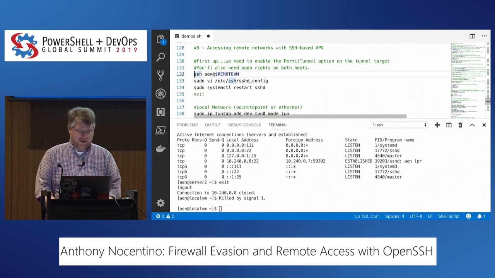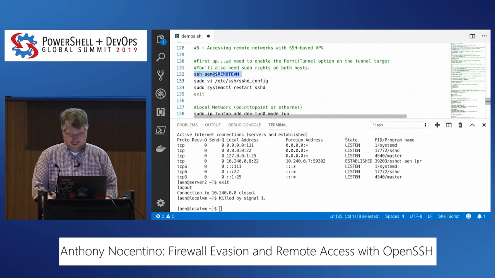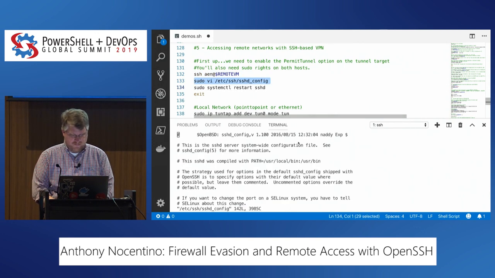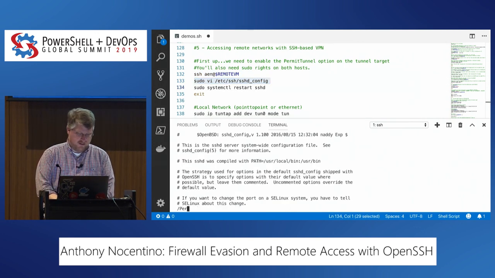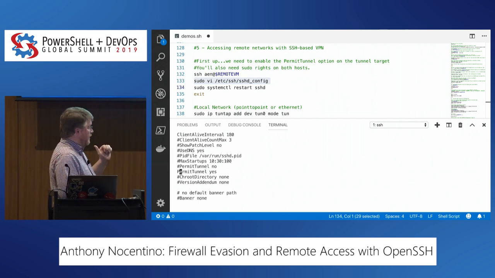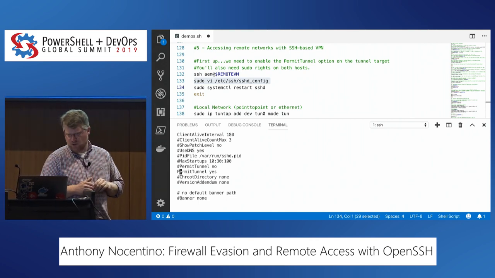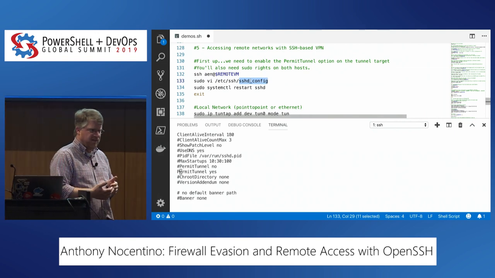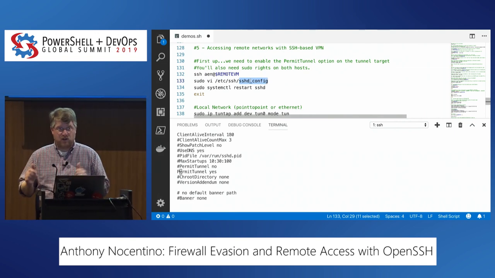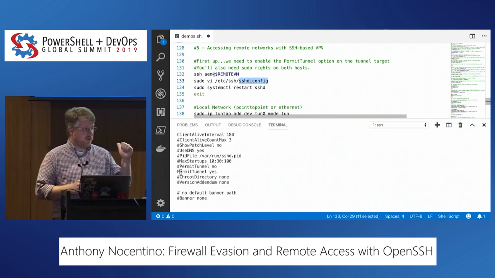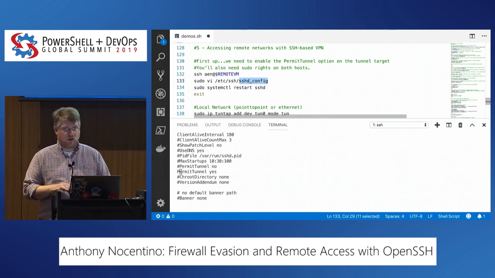In this scenario, I'm going to go into a remote VM for a second, and I'm going to show you the only thing that you have to change in this connection: PermitTun, which goes from Node.js, right? In SSH, I kind of jumped over a little bit, but this is the SSHD configuration. This is the configuration file for the SSH daemon. On Windows, it's identical. The team did a great job in the port that they did for Windows, so the config files on the Win32 port are identical.